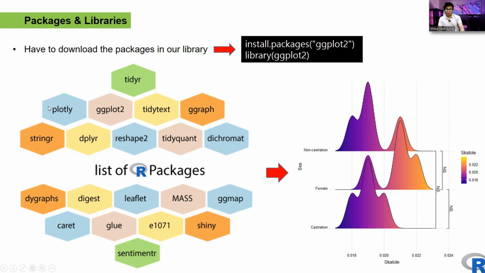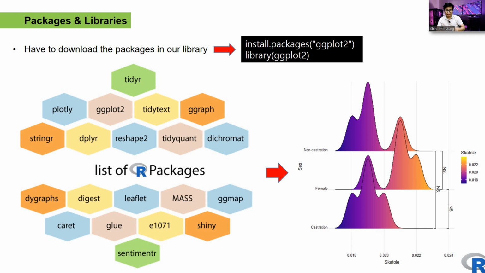And then I want to share about the package and library. Normally, if we want to create a bar graph, pie chart, or line graph in Excel, we have to click something. For example, we go to Insert, and then choose a graph: bar graph, pie chart, or line graph. Like that, we have to click, because in Excel they create the function in there.